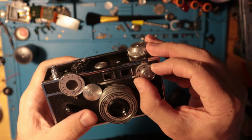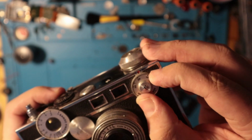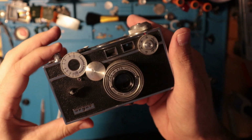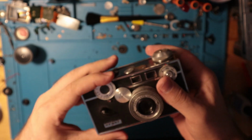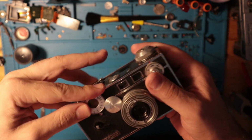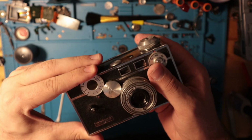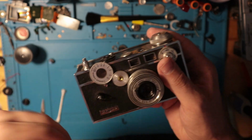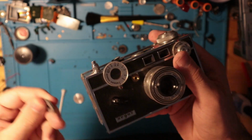On the side you have your shutter speeds. It goes from 1/300th of a second all the way down to 1/10th of a second. So it just fills you with confidence. Over here you have your focus system, which sucks because usually these things are really old and corroded. So what I always like to do is, first of all, get it to one side, at 3 feet, and then unscrew this portion here and get this gear out.